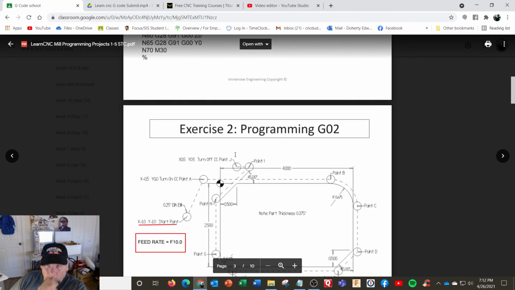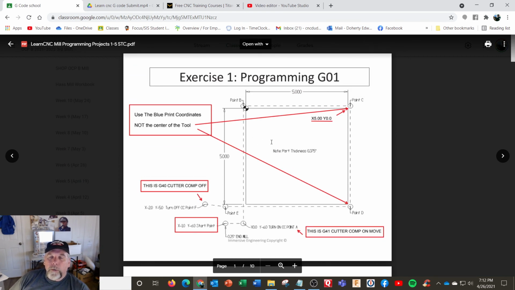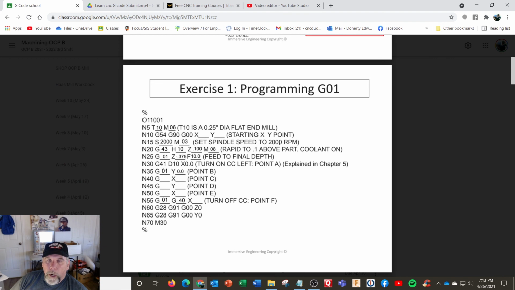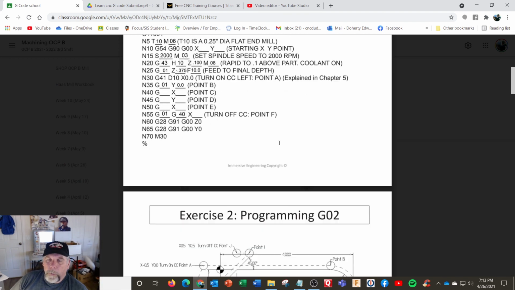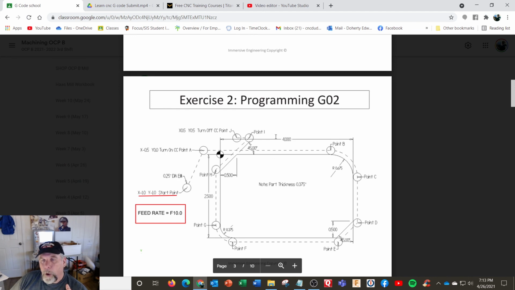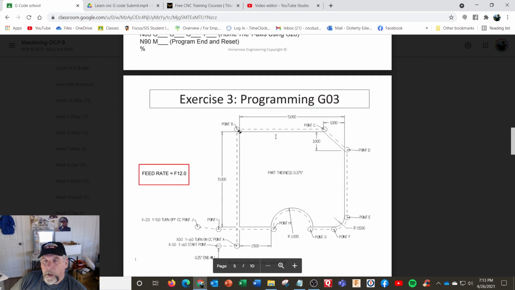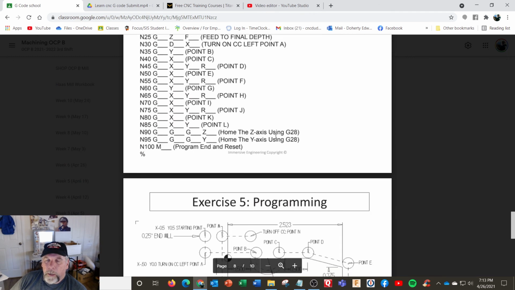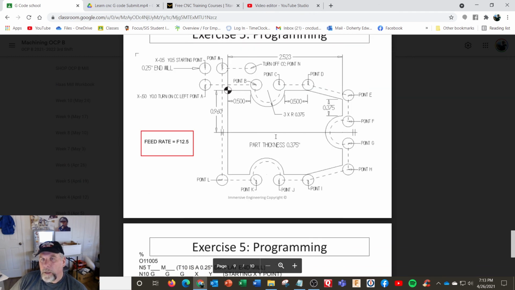That's about it. So start with your first one. Put on USB, call me over, I look at it, either thumbs up or thumbs down. It's going to be thumbs up, and then we'll go back and we'll finish 2 through 5. Same thing, I need to see it run in the simulator, and then when that's done I check it off, we put it in the homework box, you get credit.